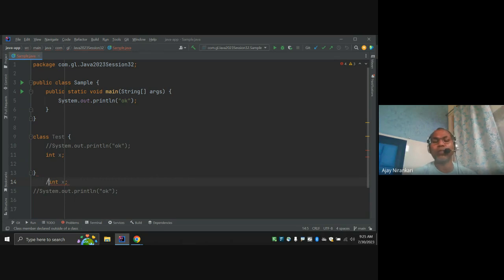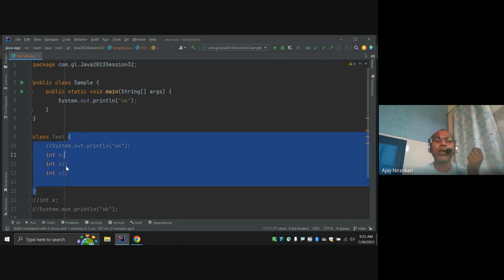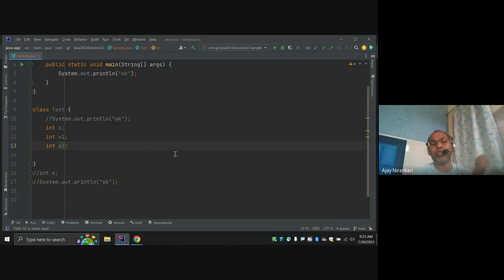The thumb rule: outside of the class, you cannot do anything. But inside a class you can declare variables. You can declare any number of variables, x, x1, x2. There is no limit. In one class you can declare any number of variables. This is one rule.